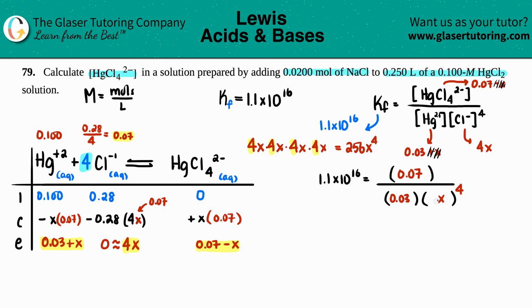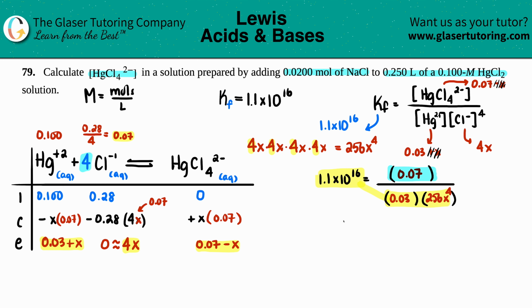So I'm just going to erase 4x to the 4th. That's the same as saying 256 x to the 4th. Now I'm going to cross multiply. I'm going to take this value and cross multiply both of these numbers. Or you could have simplified this as one number. It's up to you. And then this number just stays, right? So let's see what we got.